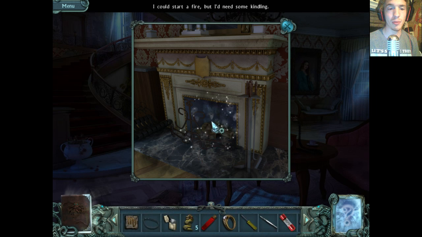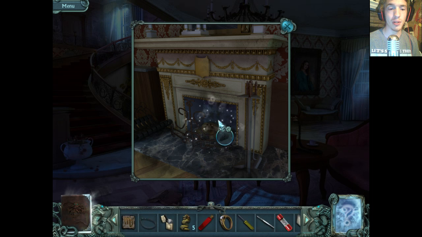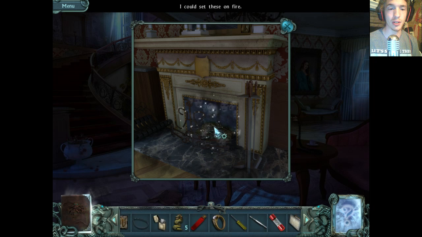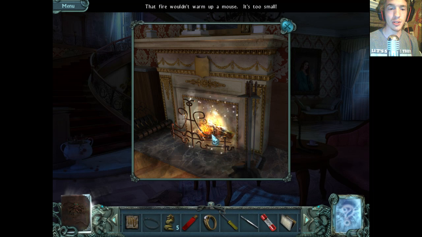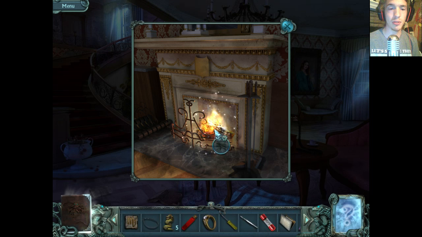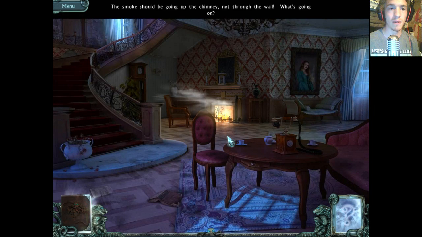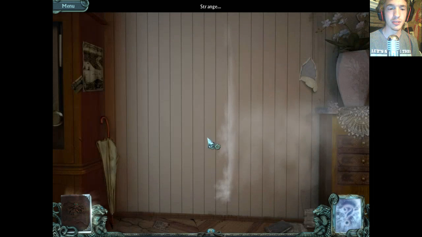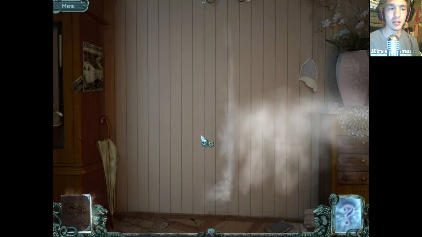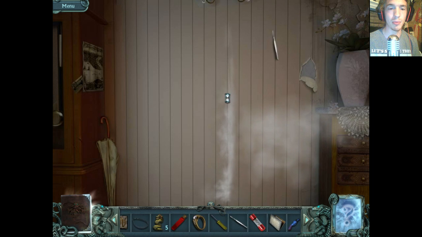Start fire, but need some kindling. I have kindling. Fine, I have dried up roses, and then I have kindling. Okay, set this on fire. The fire's too small, use the kindling. There we go. And now the whole room's gonna smoke, isn't it? There's a draft. Use the scalpel.